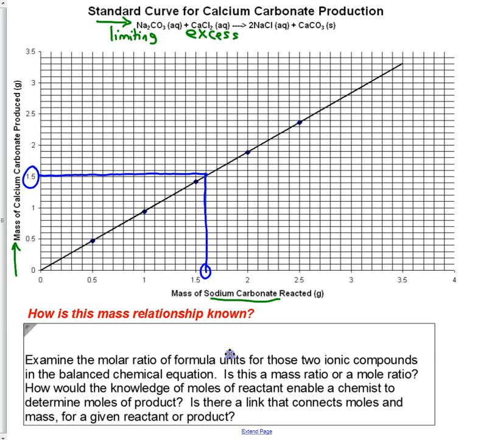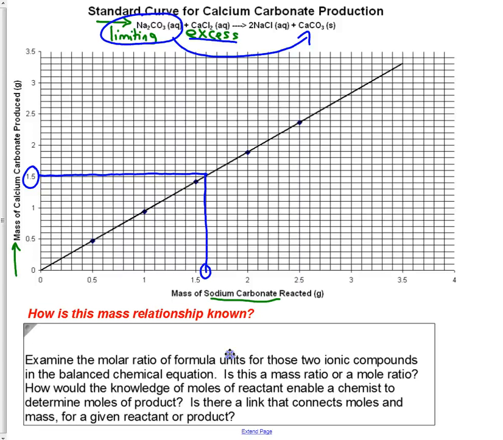Usually when we do a reaction like this, we would be adding more than the required amount because we want to make sure that all of the sodium carbonate is used up. Whatever is present there will determine how much calcium carbonate we get, because there's also a relationship between those two compounds. They are also related in a 1:1 ratio by units, meaning that 1 mole of sodium carbonate can only produce 1 mole of calcium carbonate.